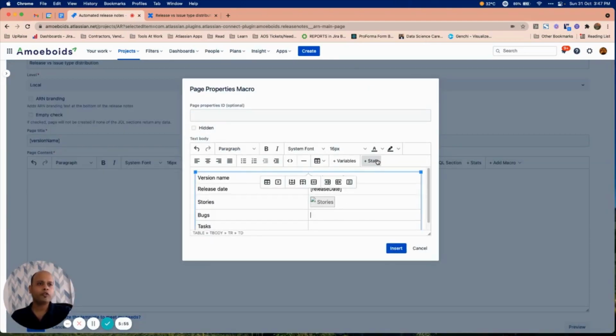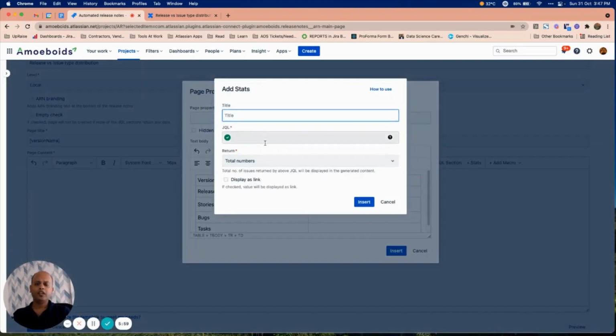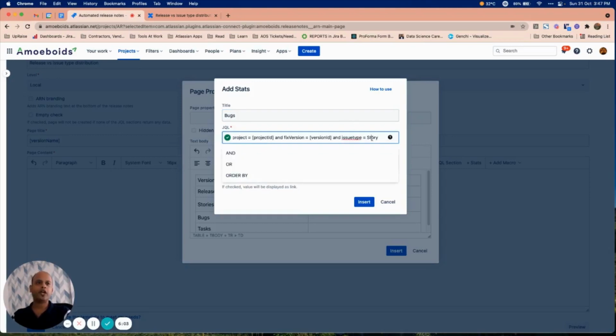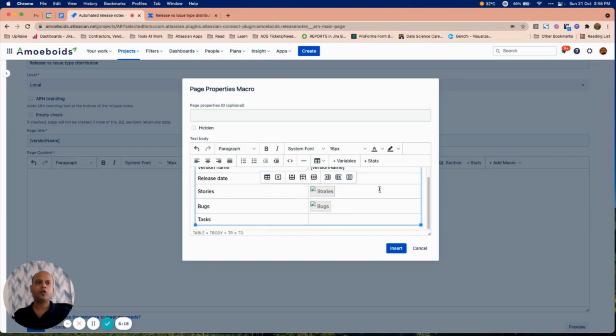Now we are going to follow the exact same stats section, but with only a minor change. Here it will be issue type equal to bug instead of story. Click on insert, it should be inserted. Don't worry if the JQL sections, or rather the stats sections, look like they're broken.